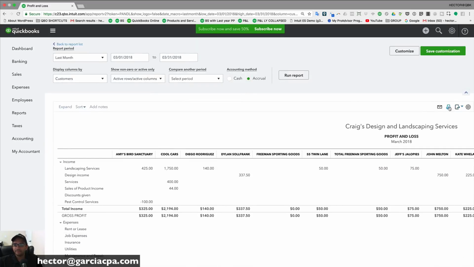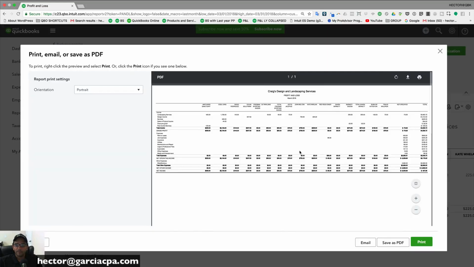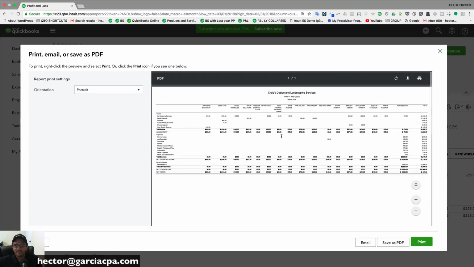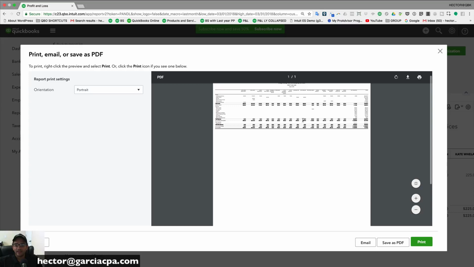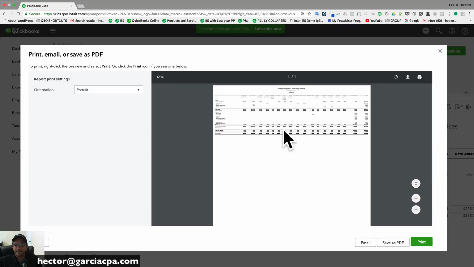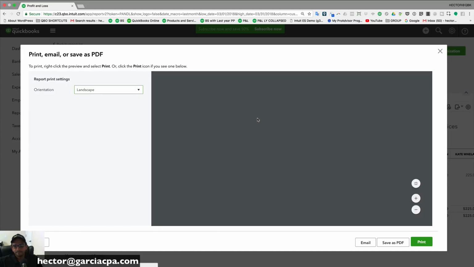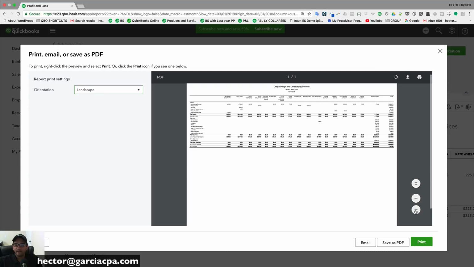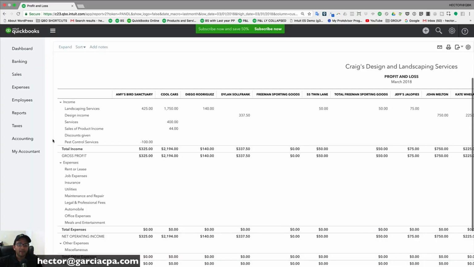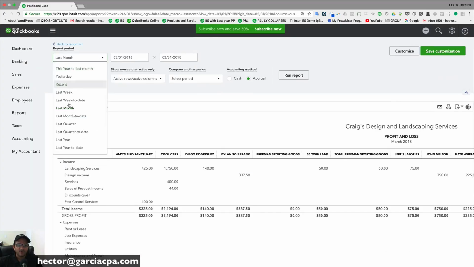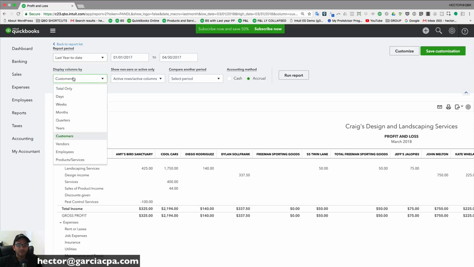If I try to print this, it will probably span across multiple pages, or the font will be really small. So in this case, this is the equivalent of what it would look like when it prints out on your page. That may be a little bit difficult to read. You may want to change that from portrait mode to landscape. Maybe that will help a little bit. Okay, but if you're going to have a very long report like a P&L by customer, you may want to be careful about limiting the amount of customers that you want to show, or the time period. I mean, there could be different things. Okay, but you can also do other things here, like I can do this fiscal year to date and do the columns by month.